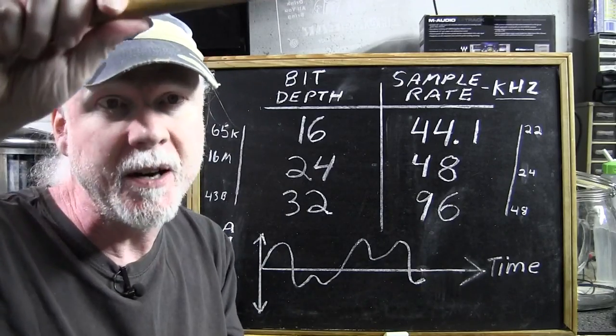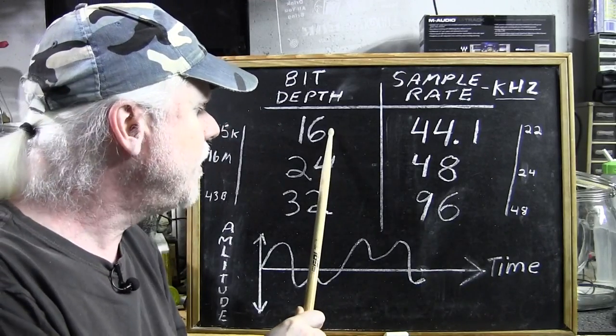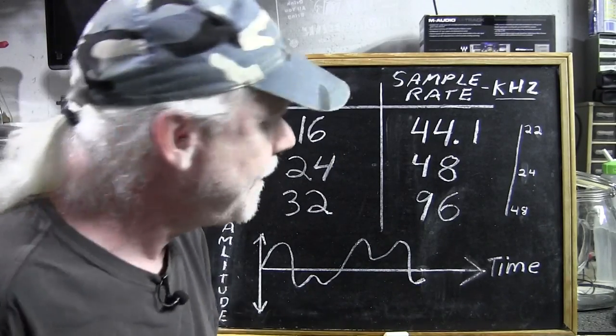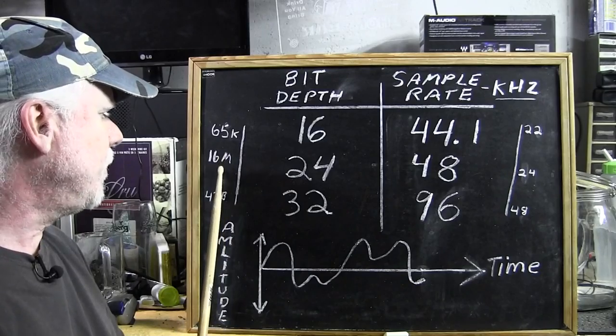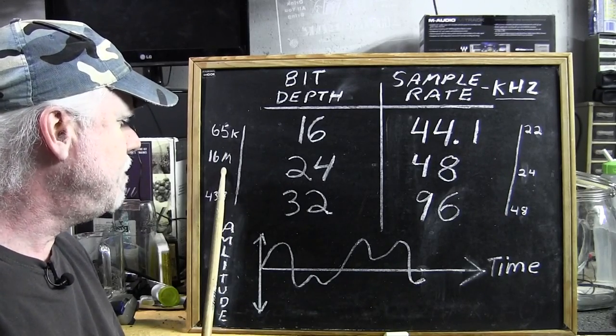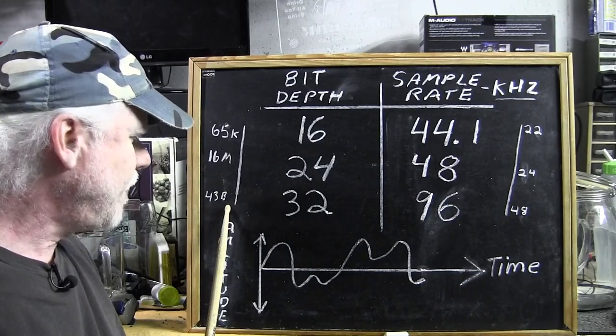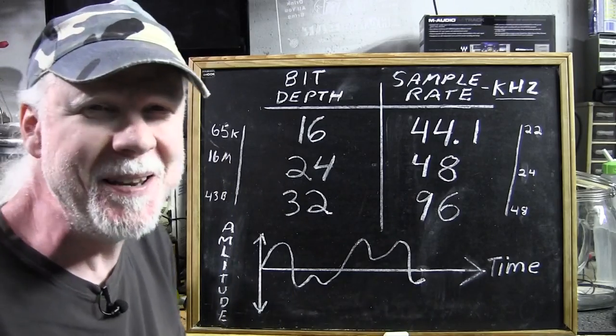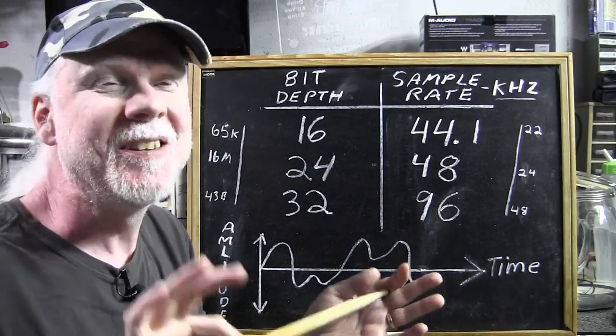That's a lot of dynamic range, right? That's what you get when you use 16 bits. Why is this? Well, I've got this extra little column over here with these numbers in it. This is 65,000, this is 16 million, and this is 43 billion. All right, what the hell do these numbers mean? Stick with me.